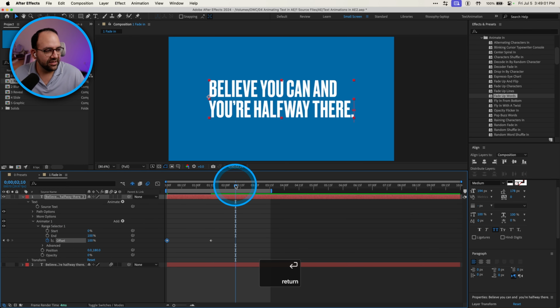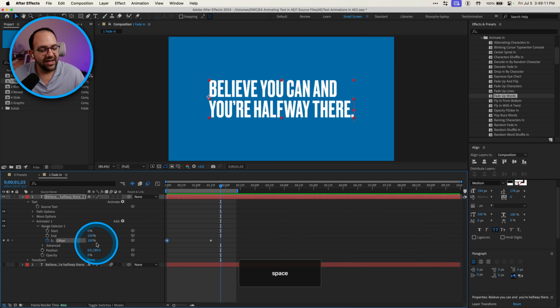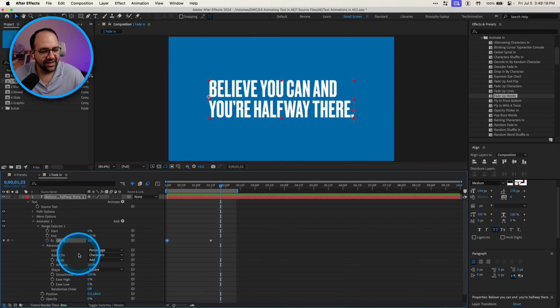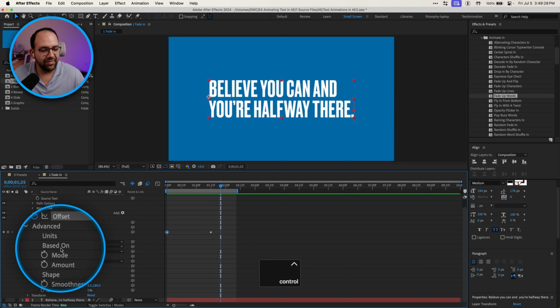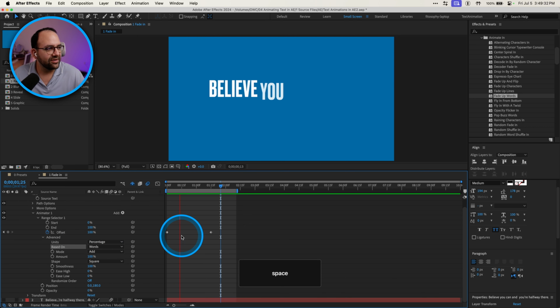And if we preview this, and let me just shorten the timeline. If we preview this, we have, you know, an animation. It's not very good right now, it's not polished, but we're getting there. So to make this look like what we had before, we want to come into the advanced tab, and you'll start seeing some more options here that let you customize this animation to what you're looking for. So first off, we're gonna change based on from character to words, and already you'll start seeing it's coming closer, right, to what I showed you.